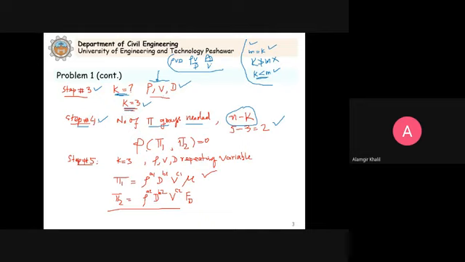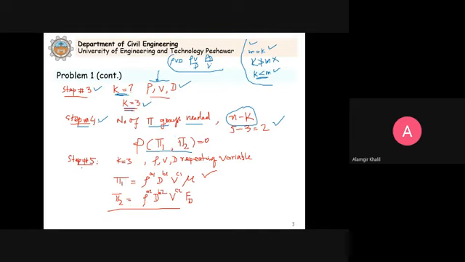So now it means that we need 2 pi groups, 2 pi terms in order to solve this problem. And this is coming from the Buckingham pi theorem, which is very easy, which is stated here, but there is a proof available for this theorem, and that is not easy. So that you can find in some advanced fluid mechanics books. So 2 pi terms we need. Now the second question is, what are these two terms? This is the second question that we need to answer.